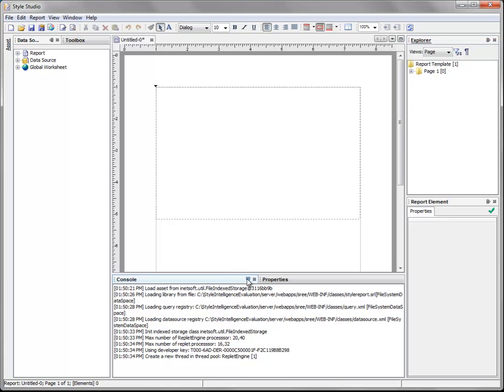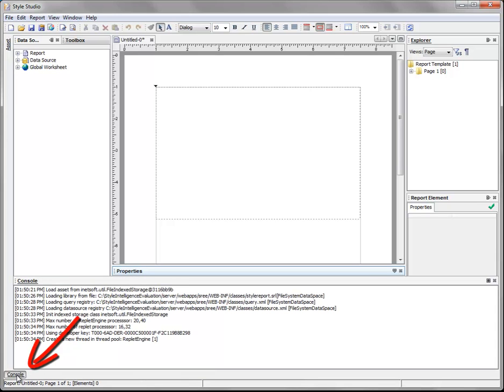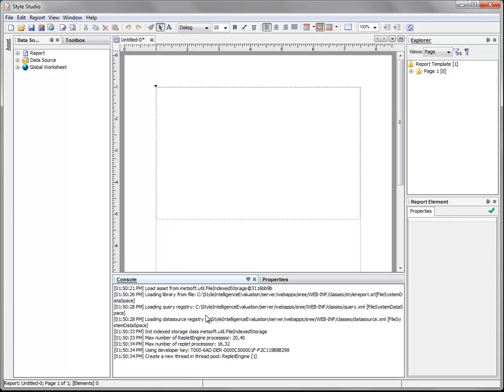For example, if you're looking for the console panel, perhaps there's some error in the report generation and you want to see what the error report was, and you're looking around and you don't see it. You should look in the margins of Style Studio to see if the panel has been collapsed into the margin, has been minimized. And if it is, then you can hover over the label, the name of the panel, to re-expand it and press the Pin button to reestablish the panel in the interface.